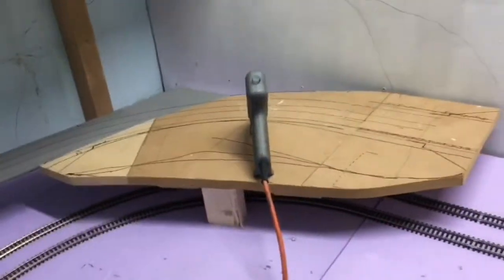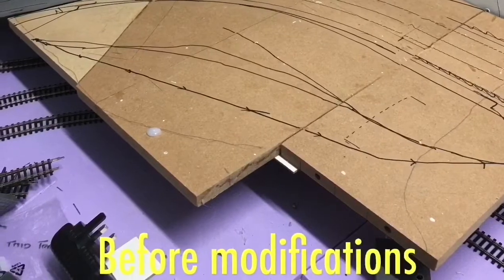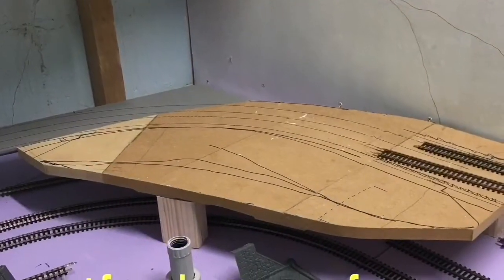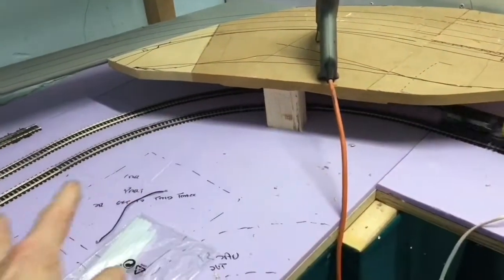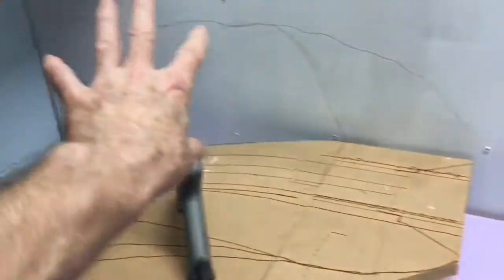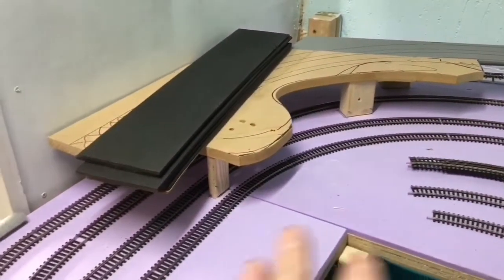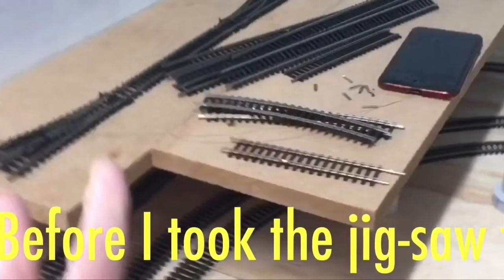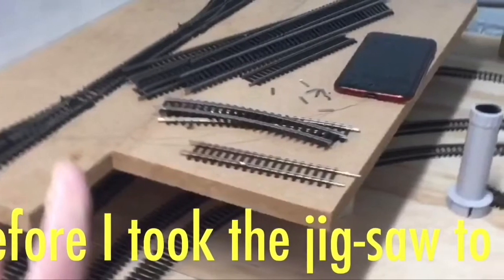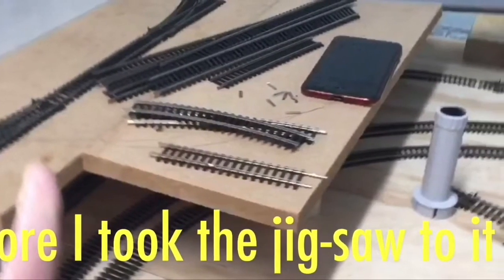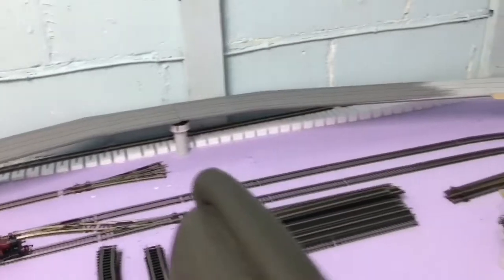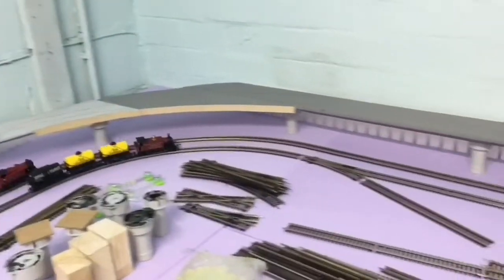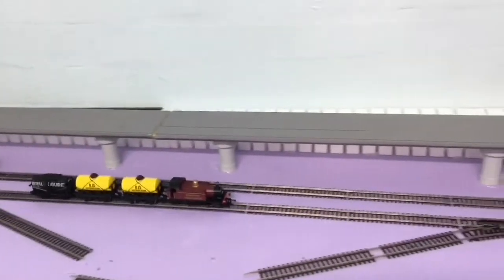I've trimmed back this corner which was covering everywhere. Now anything under there is much easier to get at. When I do the actual scenic work, the scenic work that will go onto that will be lift-off as well. This corner over here is the same - I've trimmed that right back and then it goes onto the raised area. I think you'll agree that it's a much simpler setup and easier to work on and maintain.